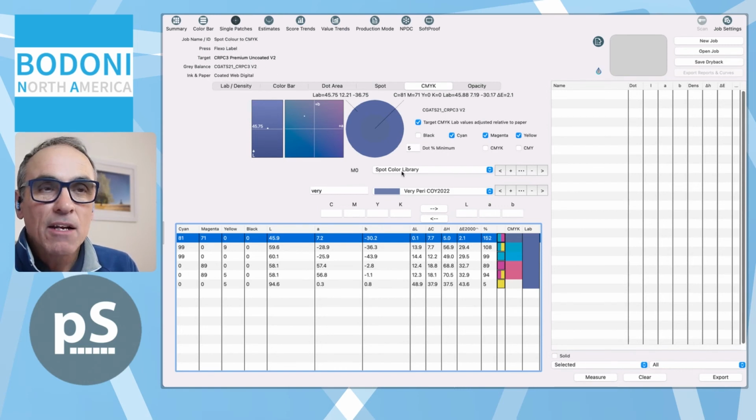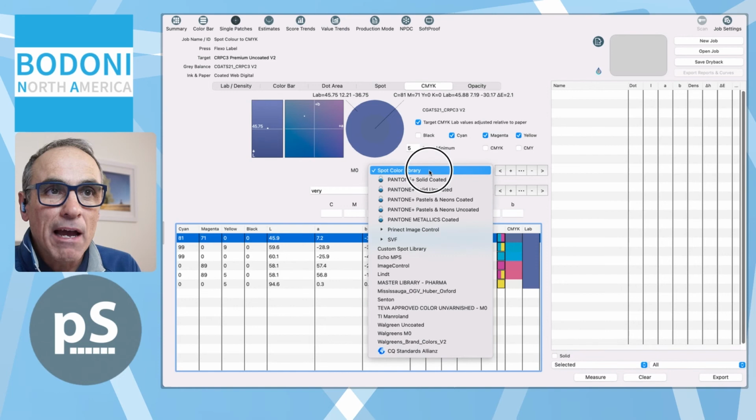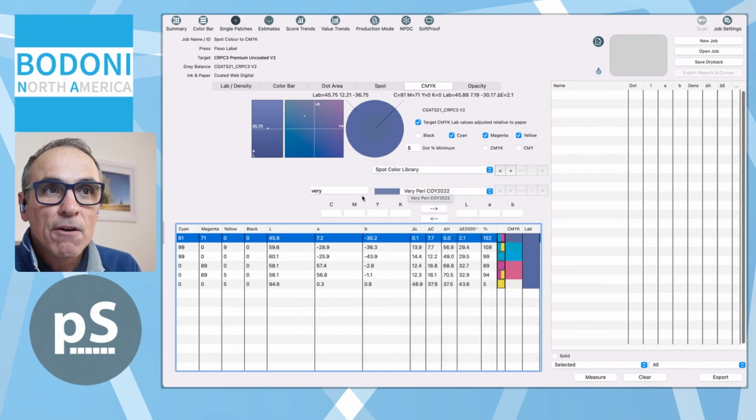Let's just run through that again. What you need to do is have the color in the spot color library, whichever library it is, find it, and pressSIGN will immediately show you those colors. So the outer circle, as I say, is the actual color, and that's shown with the Lab value here. And then your CMY conversion based upon the target standard. So the inks in the target standard, those breakdowns are shown here. And indeed, it shows the Lab value that you will be achieving with the delta E value just at this end of the interface.